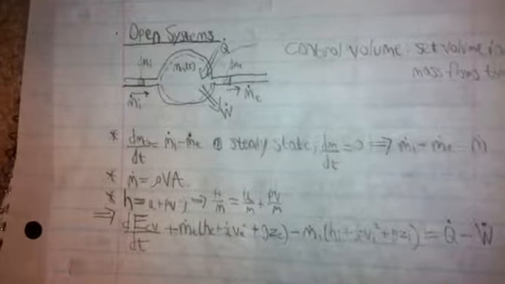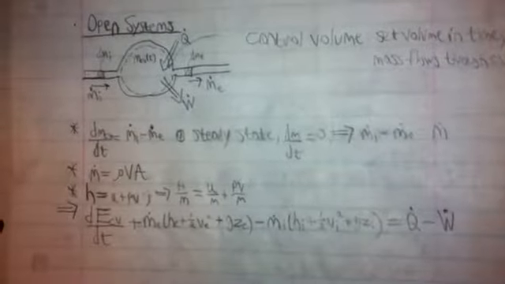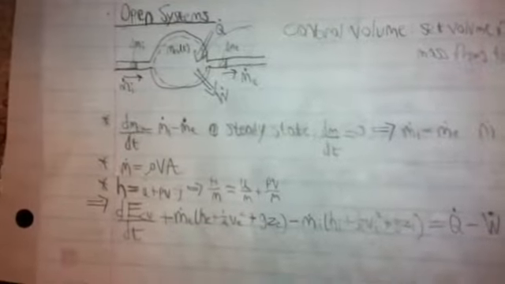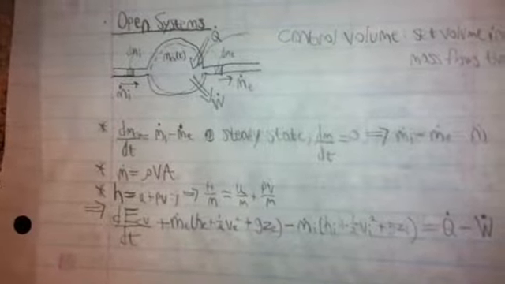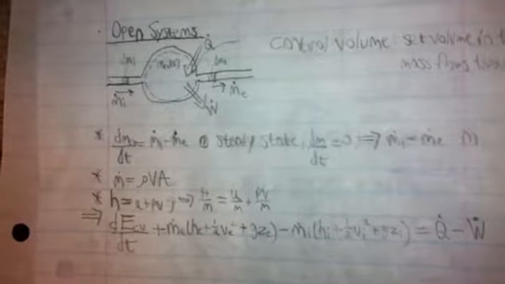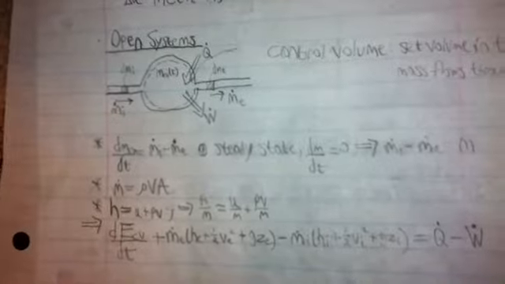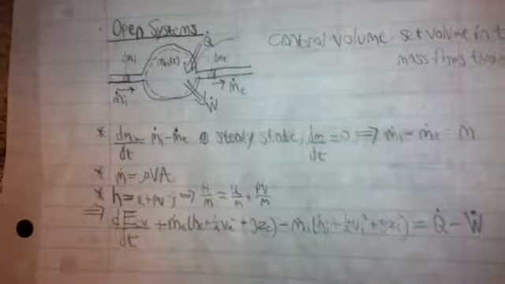And so this is an important equation because everything is normalized by mass. And this is what we want to use when we're dealing with mass flux within a control volume. So we have h over m equals u over m plus PV over m. So this will be the same thing here, where we denote lowercase letters to denote specific values. And finally, we derive the first law of thermodynamics for open systems.